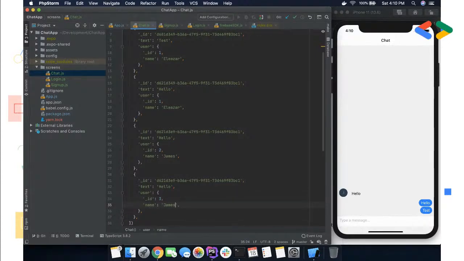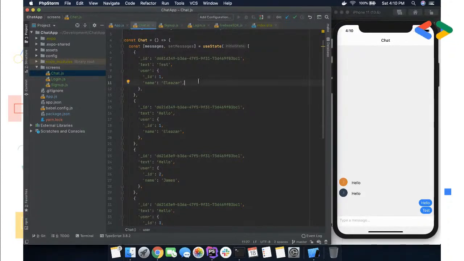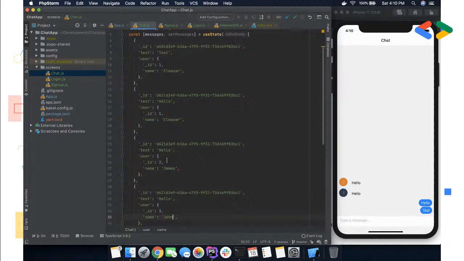Call this as 1. Okay. So here we have 3 users communicating with each other. This is how we're going to implement our chat, but instead of using the array in the state management, we will use Firebase so that everyone can chat with each other without using the same phone. Because if we are using one state, then it will just be stateful in that phone itself.